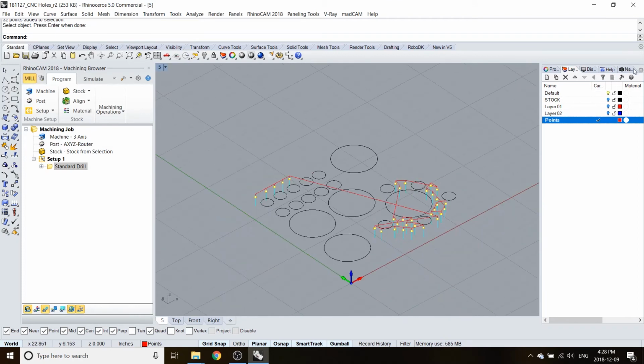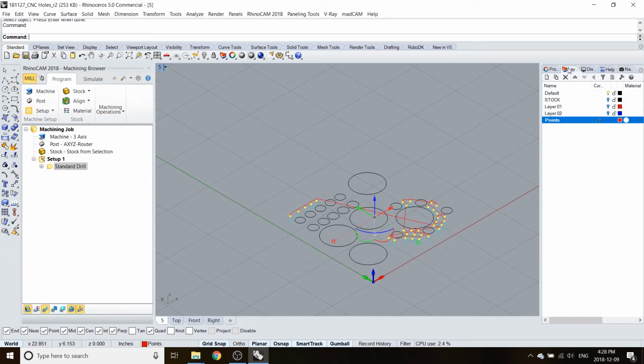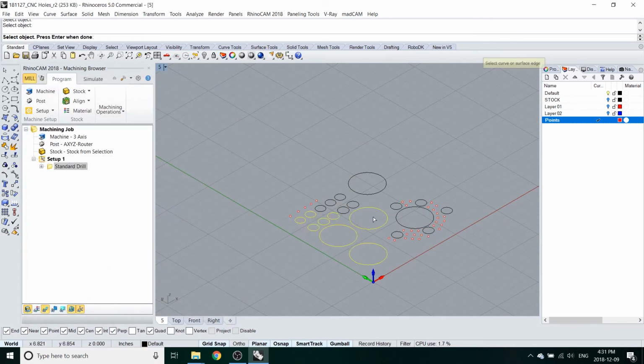Now that we have our holes operation generated, we can now create the larger holes with the 2-axis operation. Under 2-axis, we will select pocketing to create our holes, or in this case, pockets. Followed by the selection of the curves, the tool bit, feeds and speeds, and clearance plane will be the same as before.